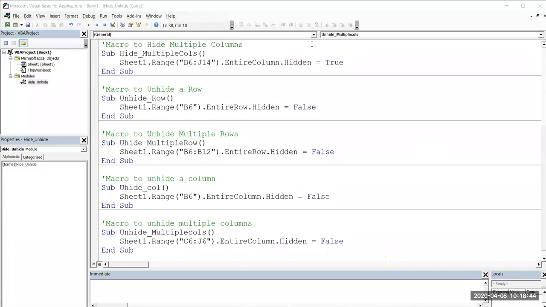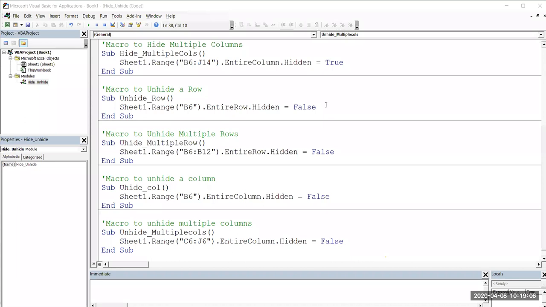Srinivas, see when you set the hidden property to false, either for row or for column, it will unhide. See the hidden property you're setting. So there's a property like yesterday we were discussing about how to make something bold or italic. So it is the same thing as that.